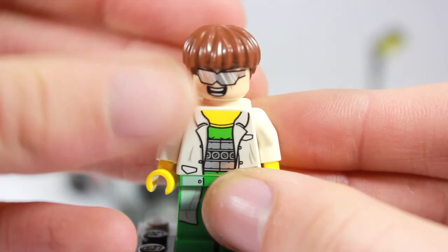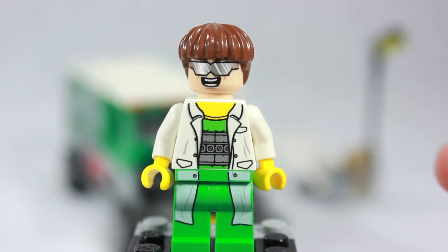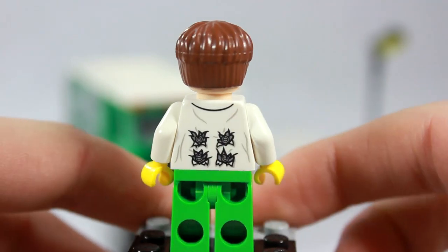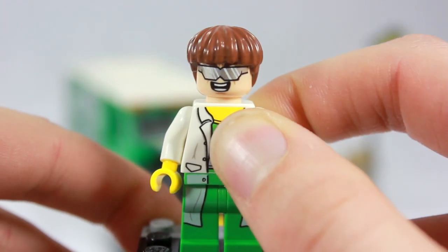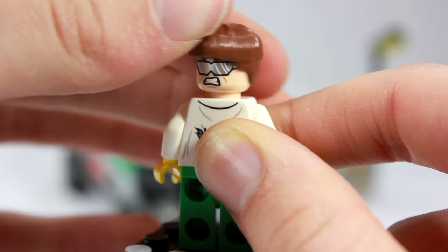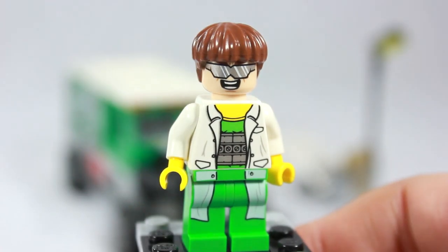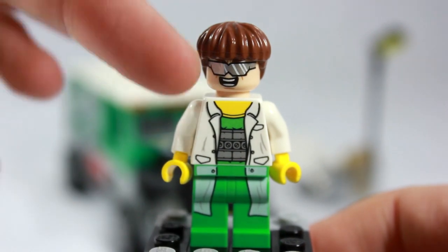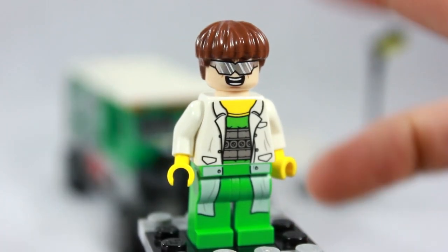Here is Doc Ock without the tentacles — very, very cool minifigure. We have his chest there, and he does feature leg printing. He's the only minifigure in the entire set that has leg printing, which is a little disappointing — I wish every minifigure had leg printing. On the back we can see where the tentacles are supposed to be tearing out of his back. The green legs with the leg printing going down — very comic book Doc Ock, not like the other one that LEGO has made. He has the same old hairpiece with a double-sided head: he's mad and happy — like an evil smile, 'I'm stealing money.' We can see the belt going around, and that big piece of mechanical stuff mounted to his back. They added those details really nicely, all the way to the glasses. That is Dr. Octopus.